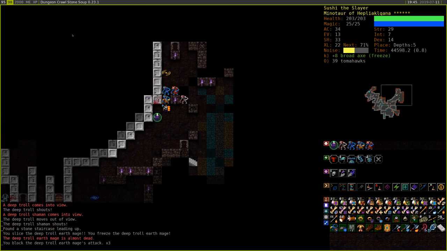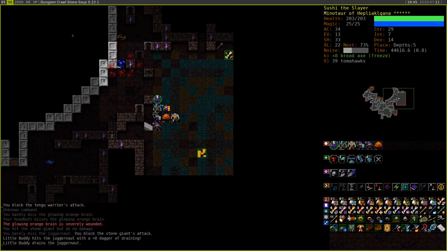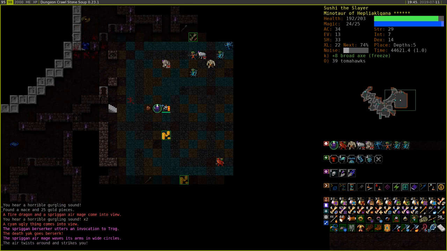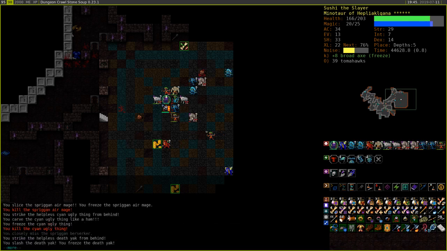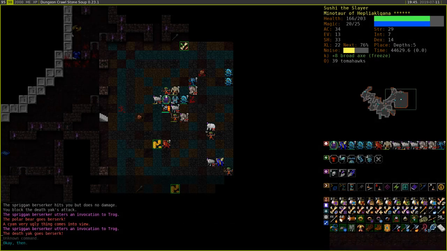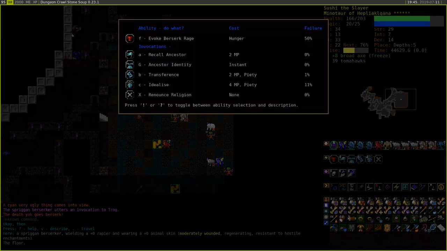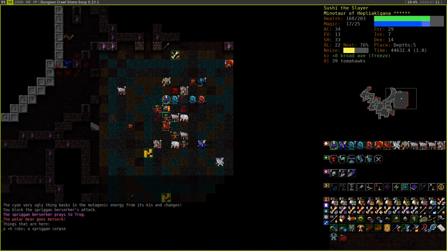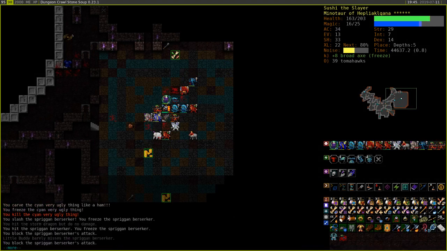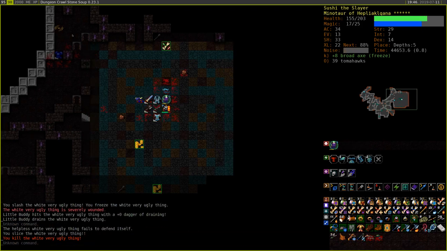And our little buddy's back now. What's over here? Orange brain. Let's just rush in. That seems like a good idea. I have a feeling that whoever that Spriggan unique is going to show up. So let's idealize. Let's make our dude a little badass. Yeah, that was epic.